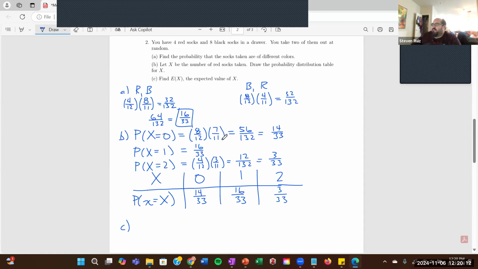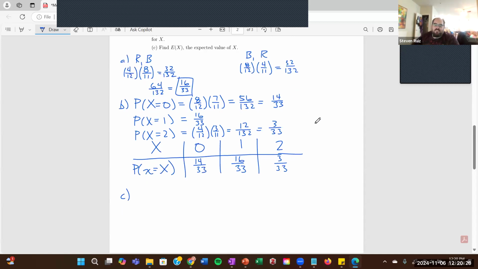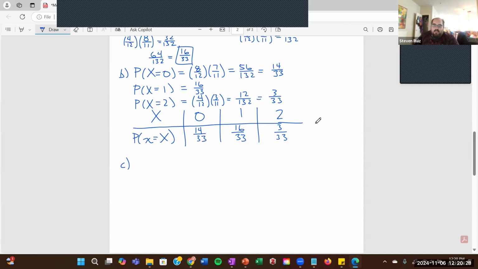So probably a better, more accurate way to think about the expected value of X is basically an average, a mean of all the possible values of X if you were to do this experiment a great number of times. And a good way to think about this is basically it's a sum of these weighted averages.